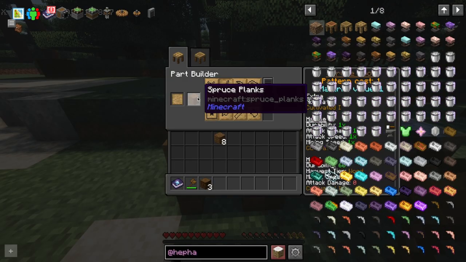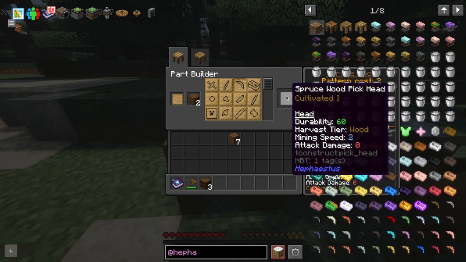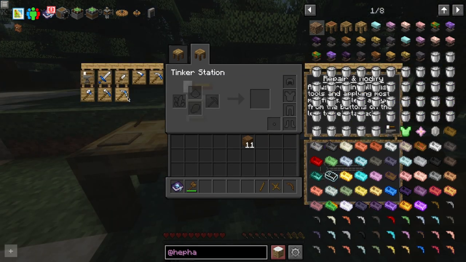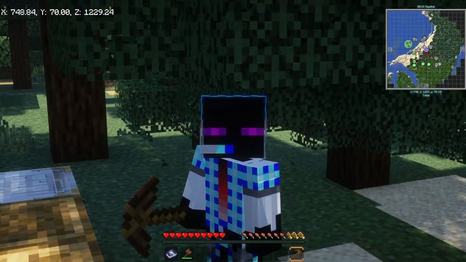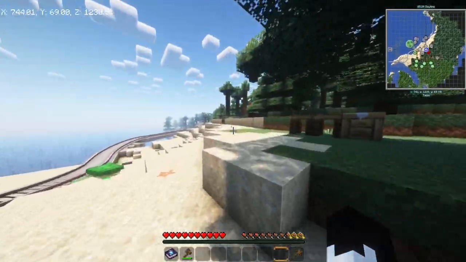Whee! The other thing that we should craft is actually a pickaxe. This is Minecraft after all, so we need something to mine with. Let's create our handle and our binding, then go to our tinker station, select the pickaxe, and just make one. How convenient! After we wasted 10 minutes just to create basic tools, we should actually go and dig something up.